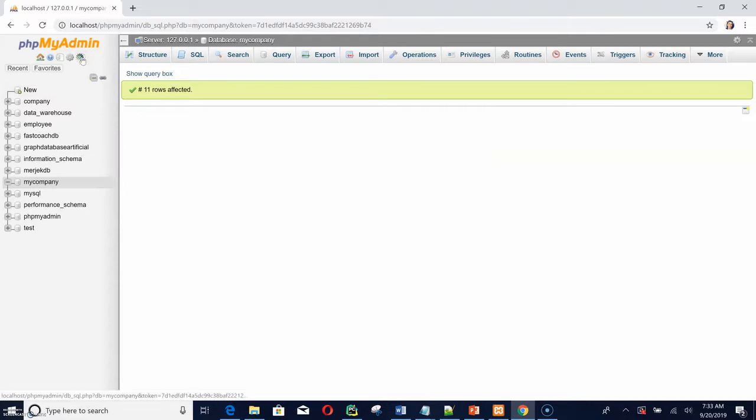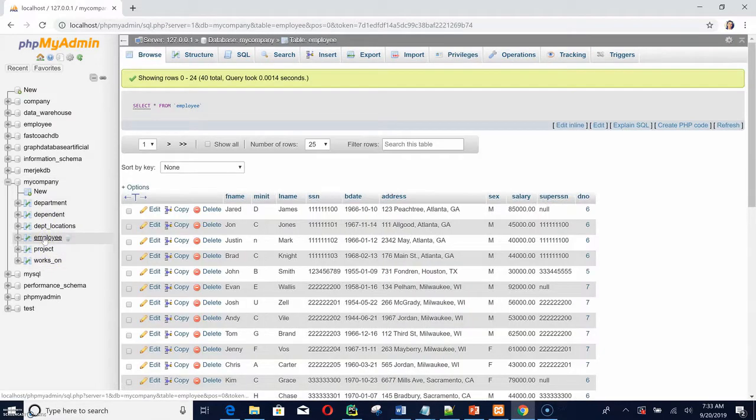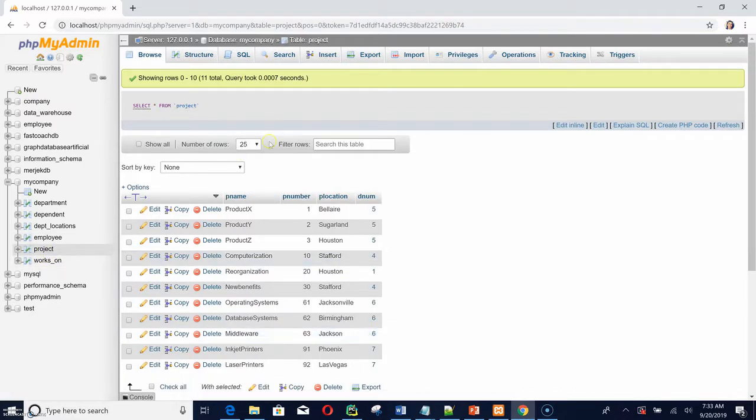Let's just reload our screen here on the left, and you will see all those tables. For example, if you click on employee, you will see the employee table along with some data in it, or like project. Those are the projects and in some certain locations.